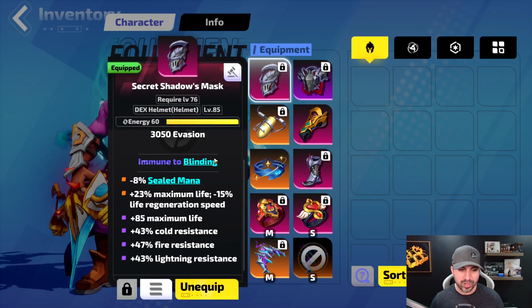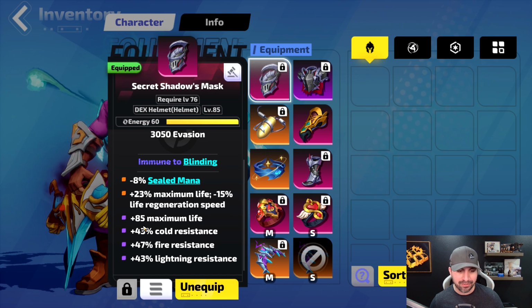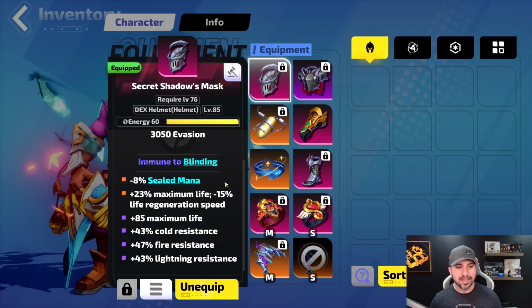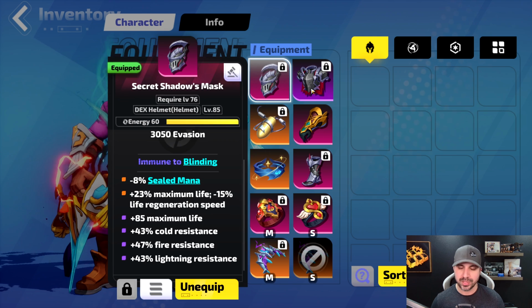And on here, what you need is sealed mana. All right, you know the other affixes are good. You'll see it here: life, 3 resistances, immune to blinding, has evasion on it. But the main affix you need is sealed mana to be able to run all those passives. Okay, moving over to chest.